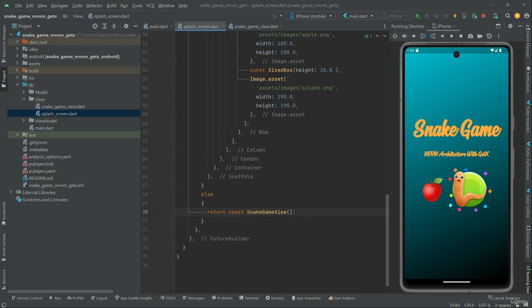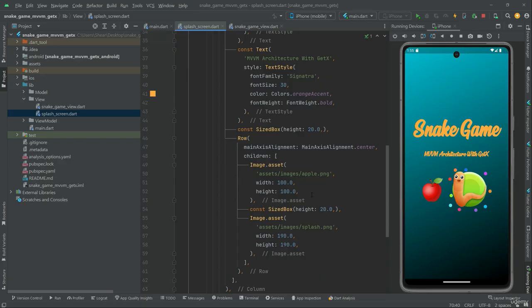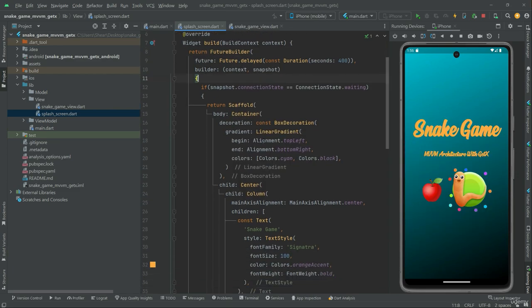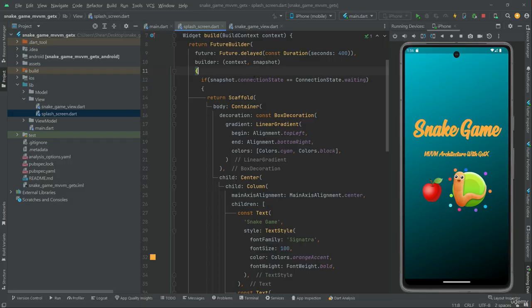Now I have already explained each and everything for the specific splash screen over here. In here we return the future builder, and I have already explained in detail what it will do and its specific work. Right after that, it will check the connection state.